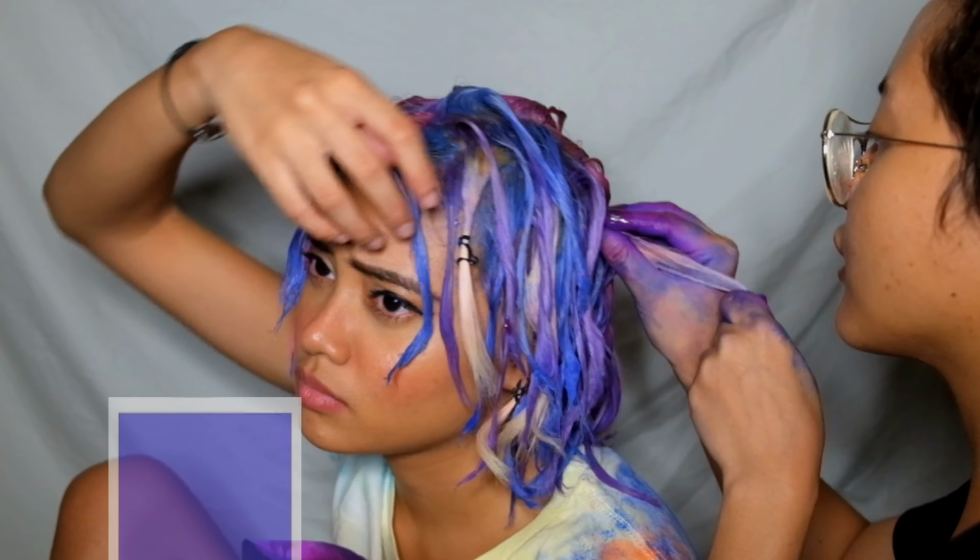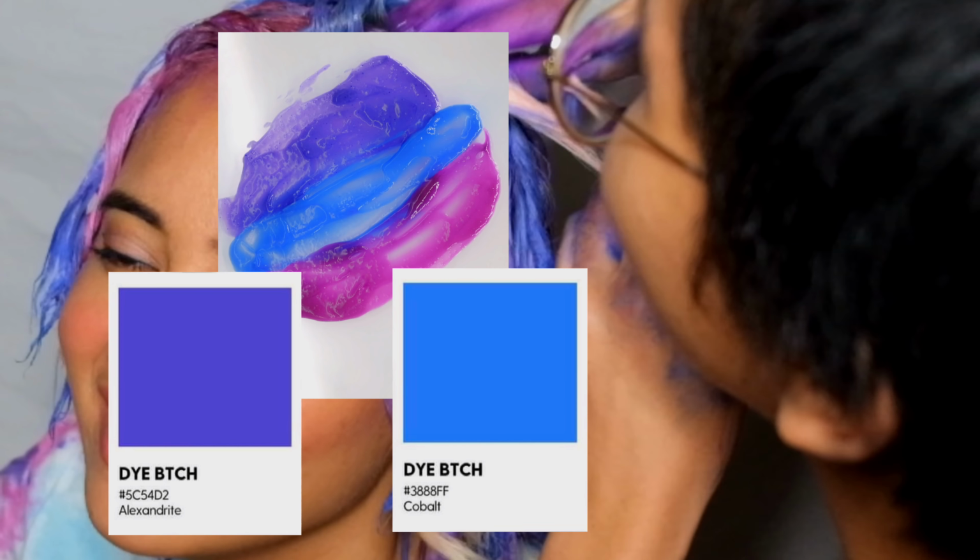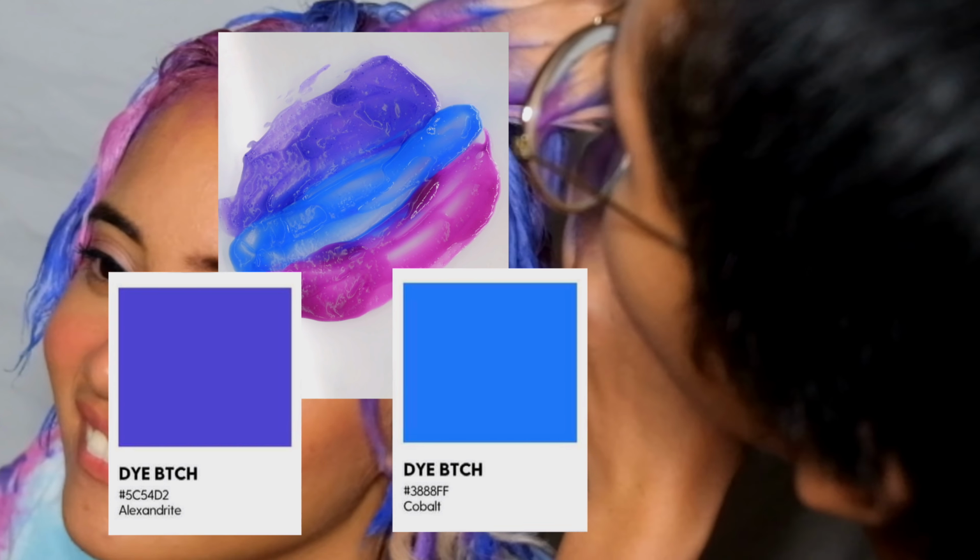My camera died. What my sister did is she put cobalt in the middle, then the light purple, the alexandrite, and then the next one is the tourmaline. That's the last because it's the darkest. So the ones you see as pink, that's tourmaline, if I'm not mistaken.